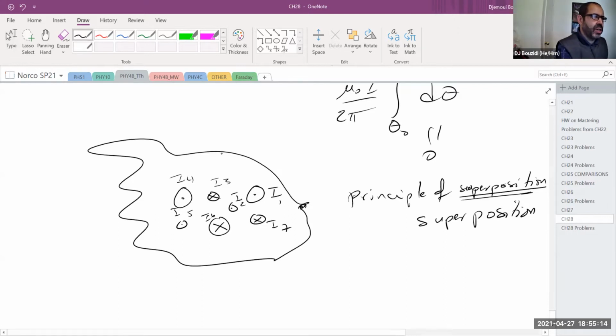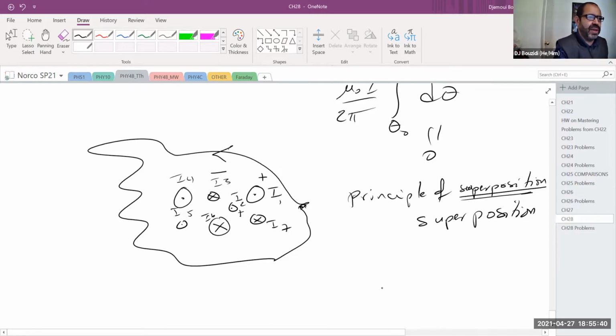Because I'm going counterclockwise in this whole calculation for the circulation, if the current is coming out of the screen, that means the magnetic field is counterclockwise. Then take it positive. So this is going to be a positive contribution. This is going to be a positive contribution. This will be a negative contribution. That's all. Because actually, the magnetic field is opposite to the circulation.